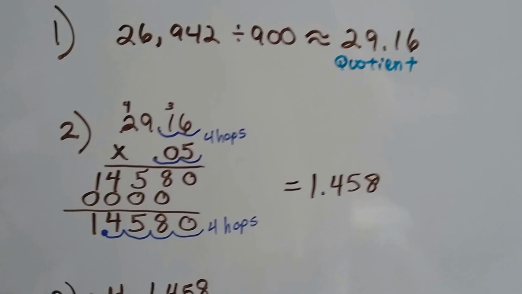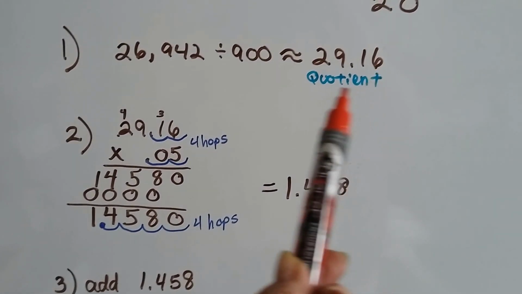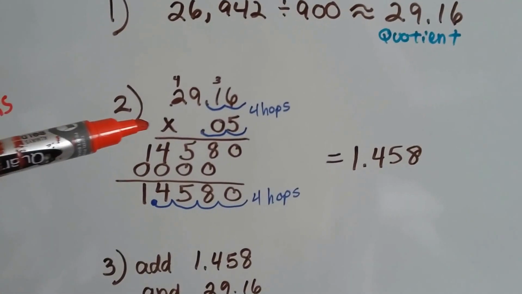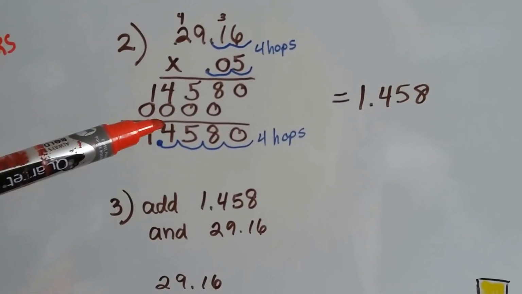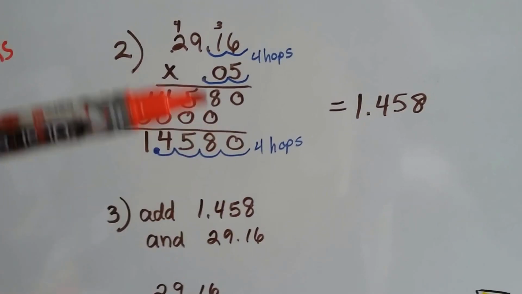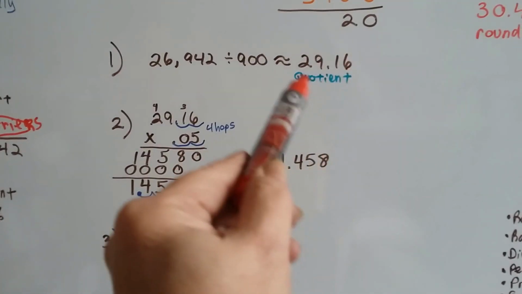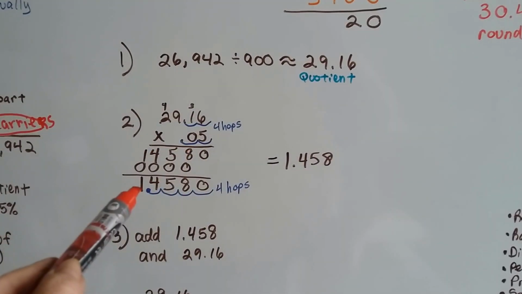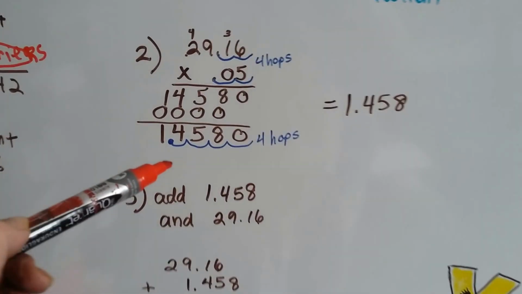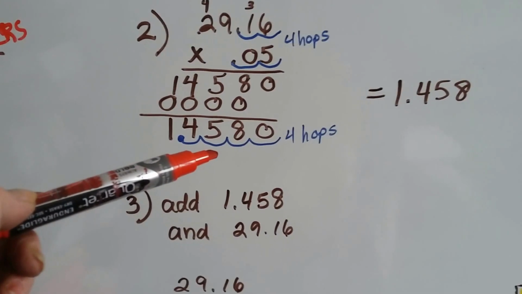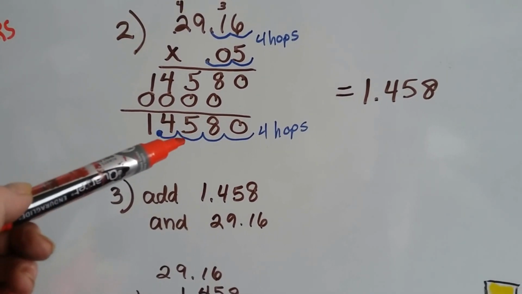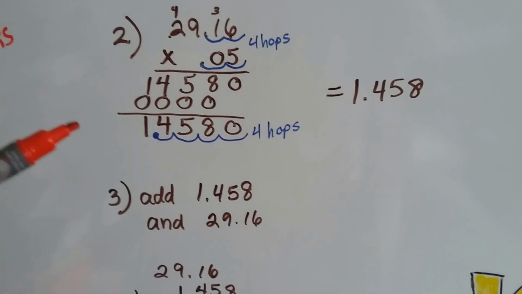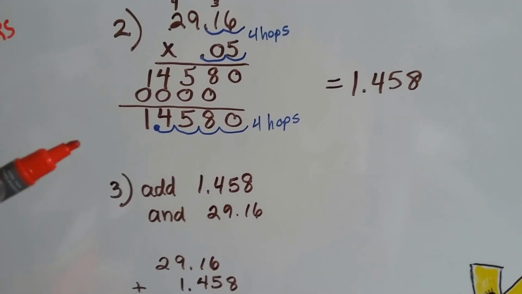So you can either look at this as you can't have 16/100ths of a person, so just use the 29, or you can use this whole thing and find 5% of it, and this 1.458 can be added to that quotient, all right? That's the amount of carriers without the extra carriers. With the extra carriers, we have to add 1.45 carriers. Well, that's like adding 1 and 45/100ths of a man. You can't have 45/100ths of a man, can you? So that's what makes this a really strange question, a really strange word problem. And my heart goes out to you.